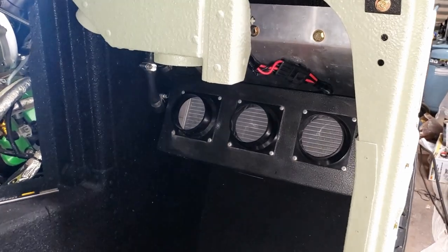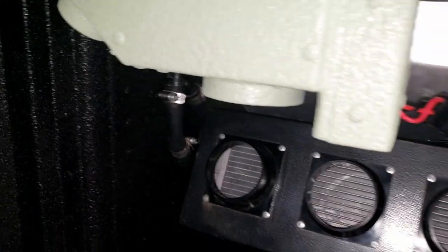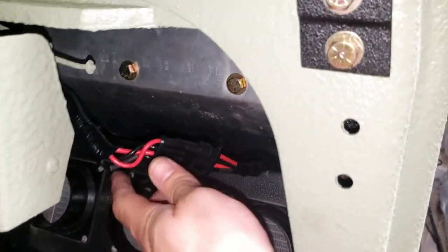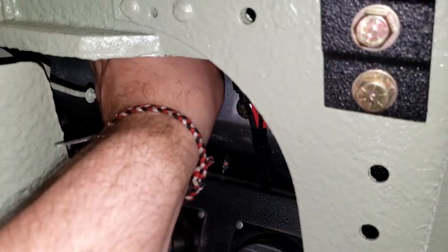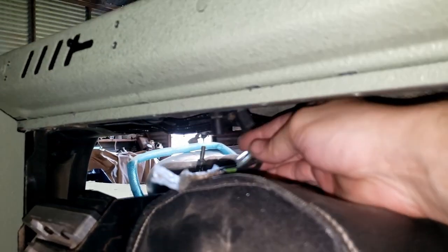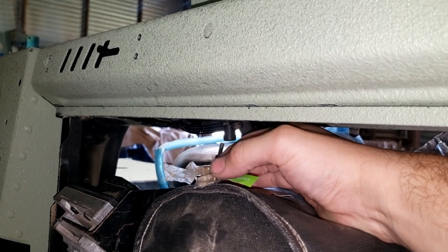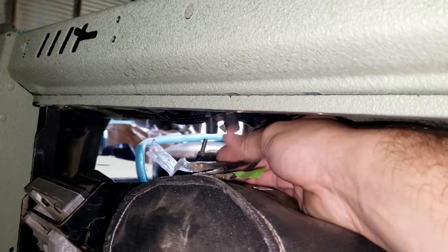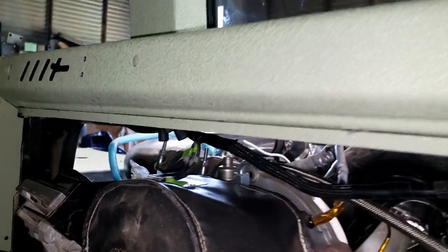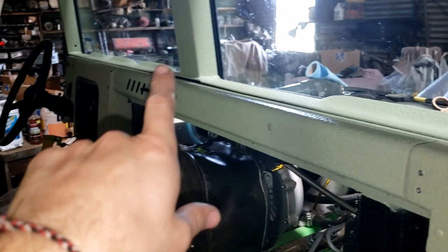Well, it is already super hot out today, but we have our heater core installed here and our lines go back through the firewall. I went ahead and hooked everything up. Now this I will end up tucking up here later, up out of the way. Next thing I need to do, I ended up taking off these little plugs on here that plug into our windshield wiper. Basically now I'm going to go ahead and take all the tape off of there and put our ends back on there and plug them into our correct ends. Once that's done, I should have room to go ahead and put our little tubing there that'll go to our vent on the other side.